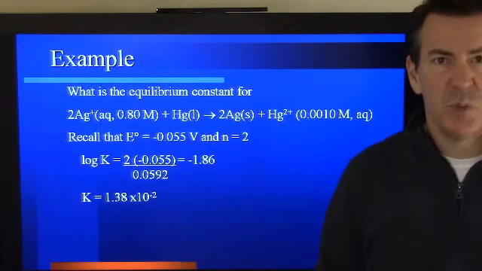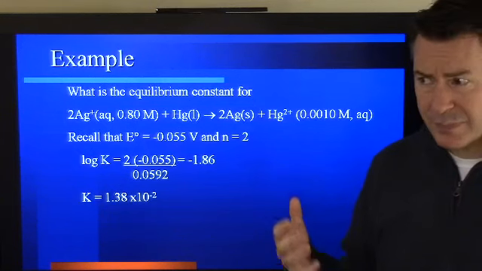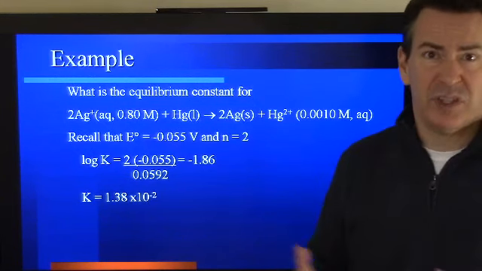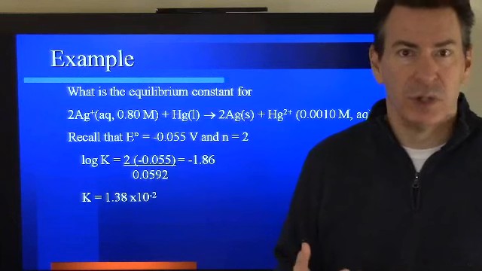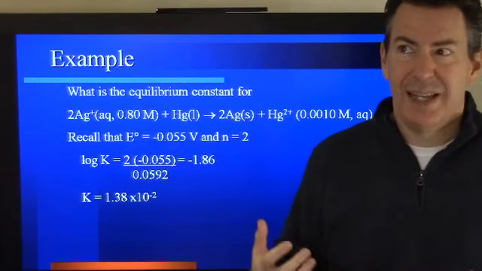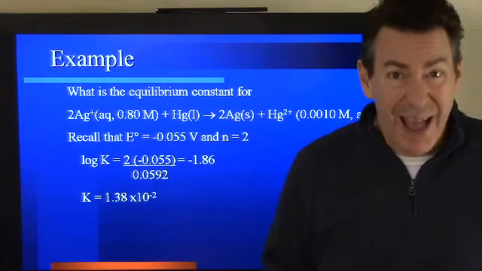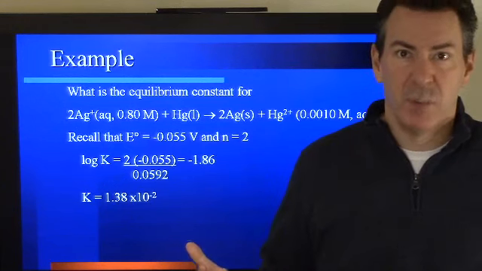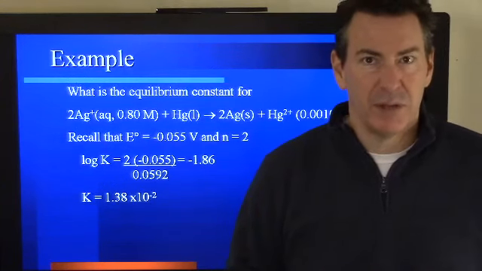If you take a look in the textbook, it talks more about this and how, again, with just a cell potential around 1 or 2 volts, that results in a 10 to the 100th power K value, which again, for our purposes, is pretty much a completely product-favored reaction.